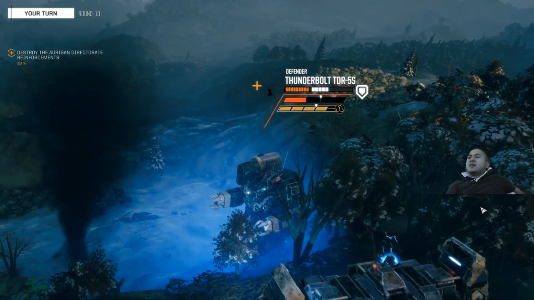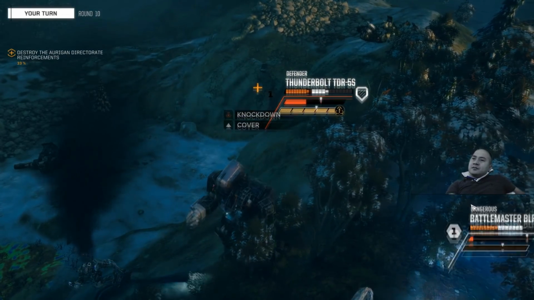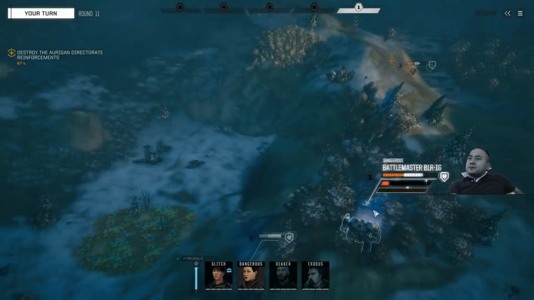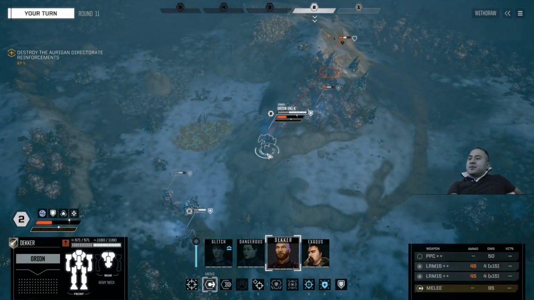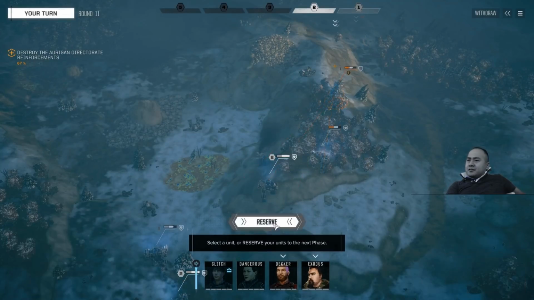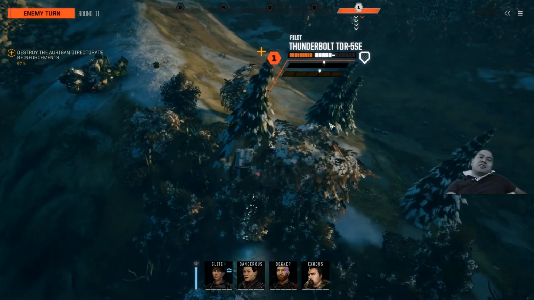I think I'm gonna fire both because that shield is really eating it up. Alright, there we go. Knock down. Alright, so that guy got knocked out. And we got one more left. Orders? This guy should be easy to take out. Receiving you. We'll just go ahead and try and take out one of these torsos, I think. Let's see. Aye, aye. Reserve. Oh no, he's gonna stand up. Okay. So yeah, if he stands up, it's even better.